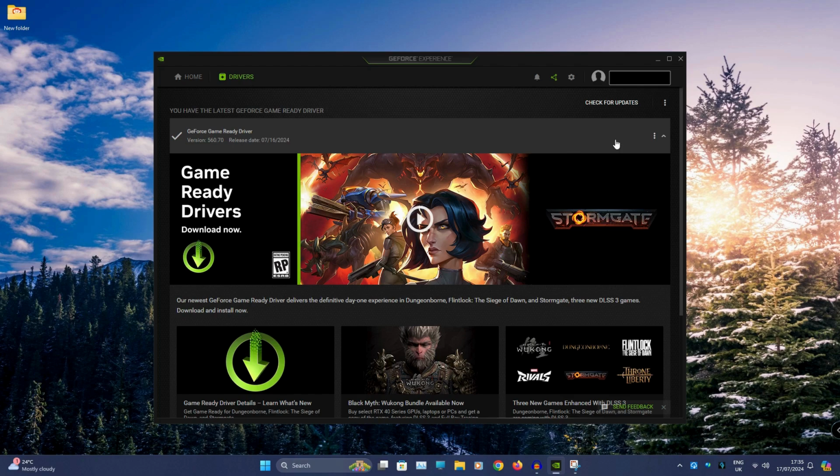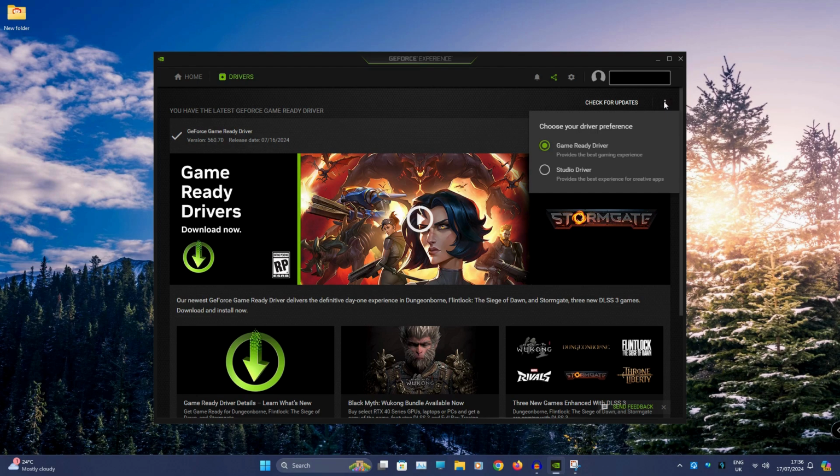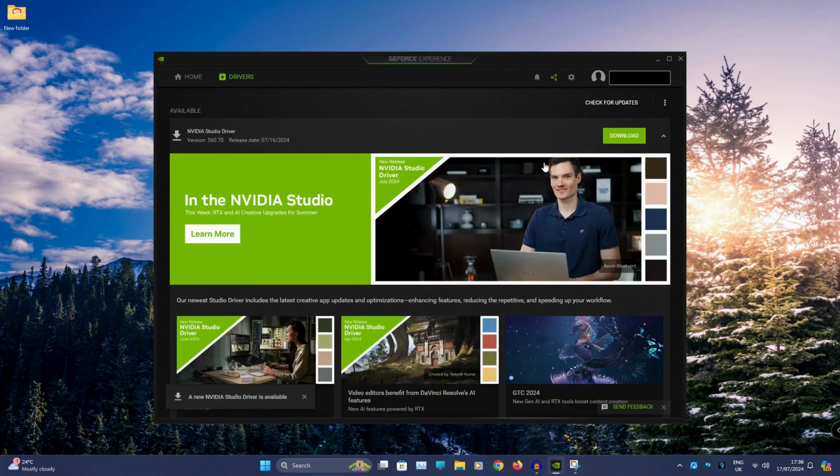But mind you, this installation is for game drivers only. For content creators like video editors, you'll also need updated studio drivers. So for that, you need to click on this 3 dots option here in the top right area and select the option Studio Driver instead of Game Driver.